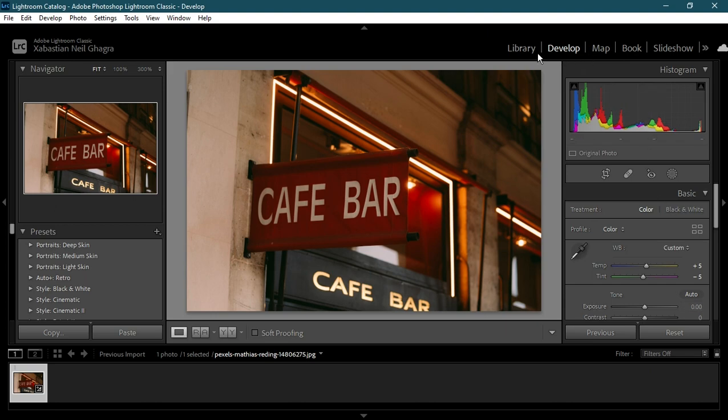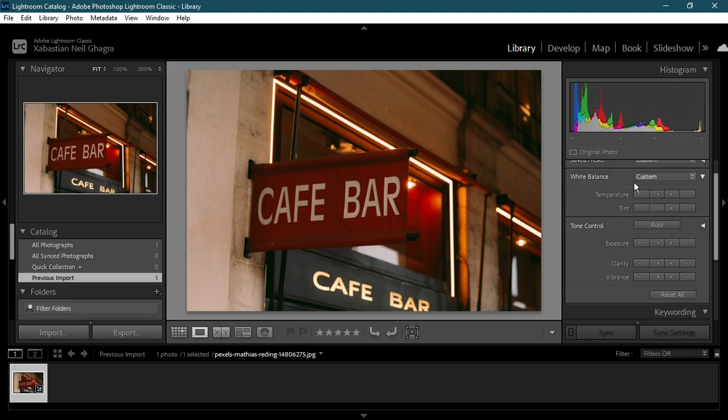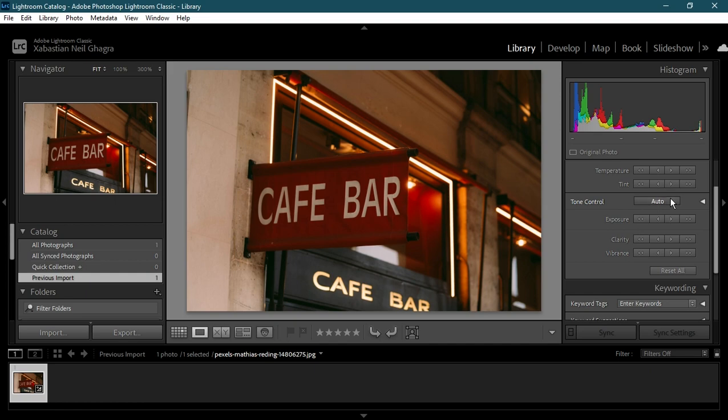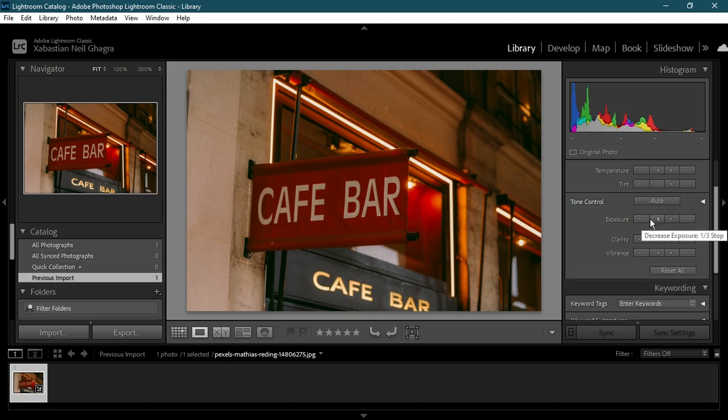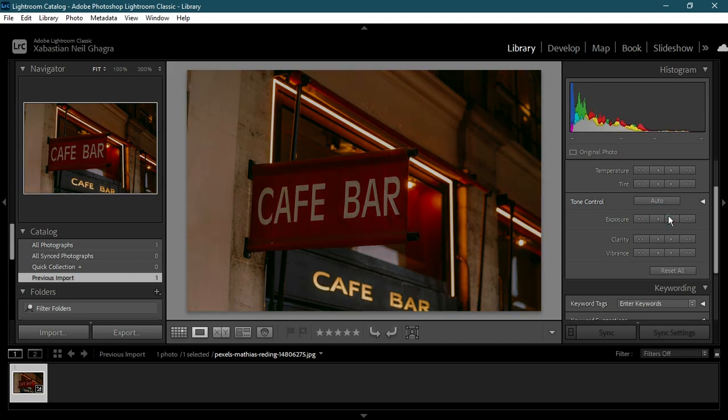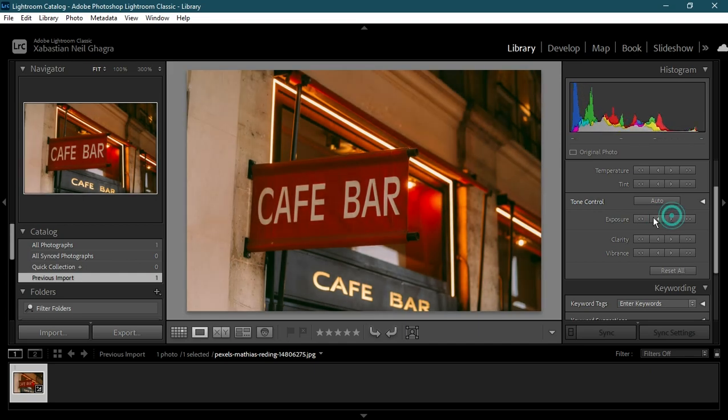First off, let's stay with the basics and the simple one on how you will be able to control your tone. As I told you, it's right below this white balance, and you can see that it is also on auto. But if you want to do custom ones, just click on it and select whichever one you want. Let's say I'm not going to keep it auto. If you start editing it, it will revert to custom on its own. Then you can see the first one is exposure. You can increase or decrease the exposure, and you can see that the brightness is increasing and decreasing.